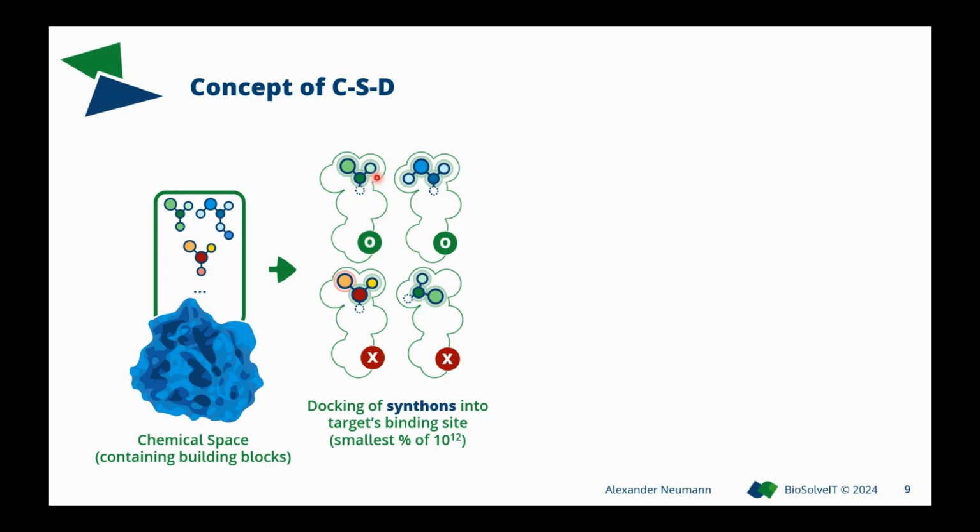So the idea is good fragments that form good interactions, indicated by those green spheres, are valid starting points because they are kind of like happy inside the binding site, right? They form good interactions. Bad fragments won't end up in good compounds, right? Because if you have bad interactions indicated by the red spheres, this is something that is just not contributing to the overall binding affinity of the final compound as well. So those kinds of things are just useless to enumerate. We don't want to see them any longer, or at least this is a starting fragment. So this is where we actually start to remove them from the calculation. We don't want them. We don't want to continue with them.